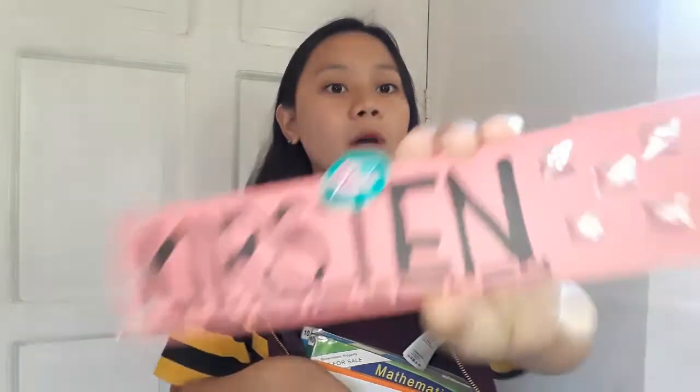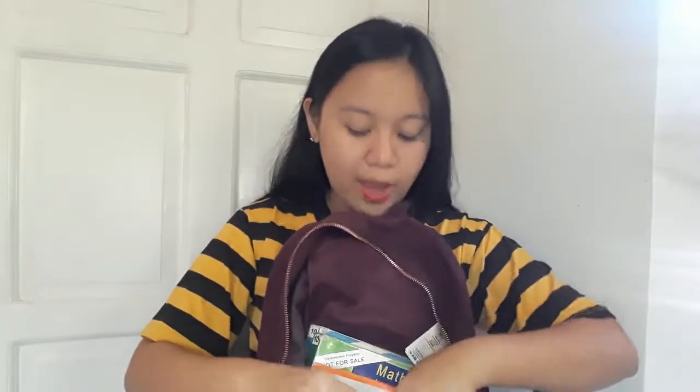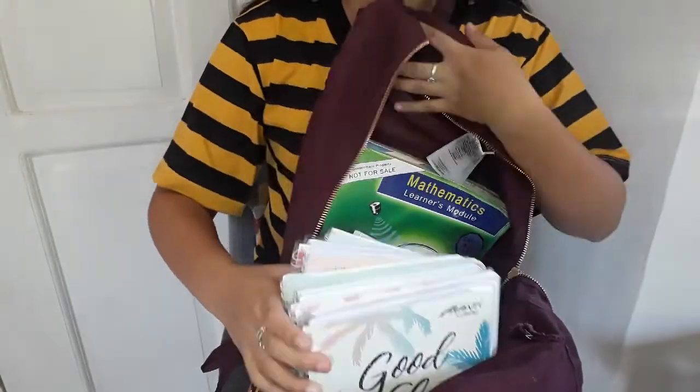Also in here, I have my name tag, of course, because it's our second week. Of course, we want to be known by our teachers, so I have that. Then I also have my intermediate paper. It doesn't fit in here, so I didn't put it in. And as you can see, I have my notebooks, oh my gosh. I'm not going to show you my books.